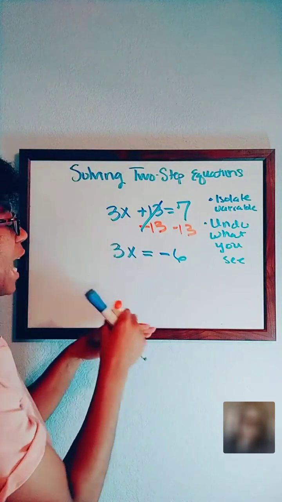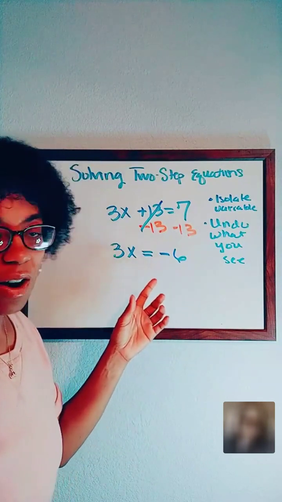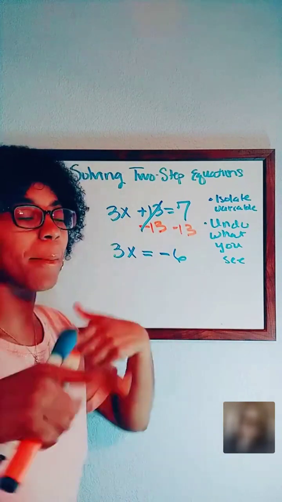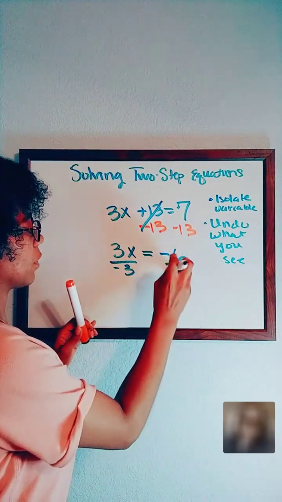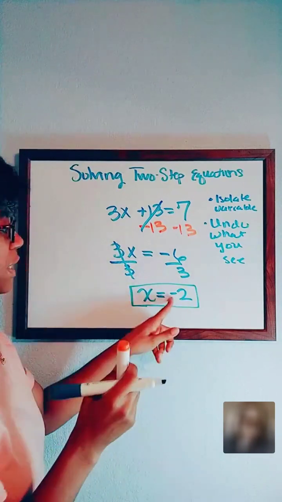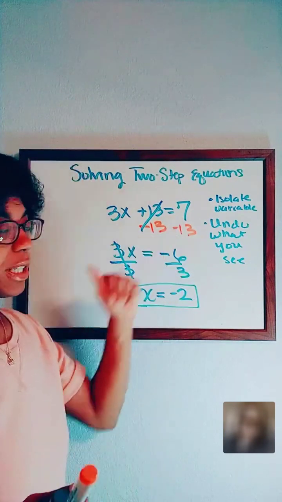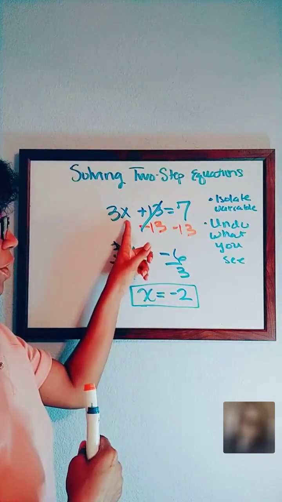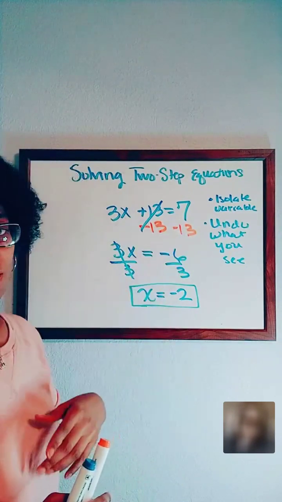What else did I do? Now, 3 times some number that I'm not sure of is equal to -6. So I multiplied 3 times something, and that ended up getting me a -6. So I'm going to do the reverse of that to figure it out. I'm going to divide both sides by -3, not -3, +3. And now I have x is equal to -2. So if I was to insert -2 back into that equation and then perform PEMDAS, that's how I would end up getting 7. So we're just undoing everything that we see. I took this variable, I multiplied it times something, then I added something, and I end up getting 7.